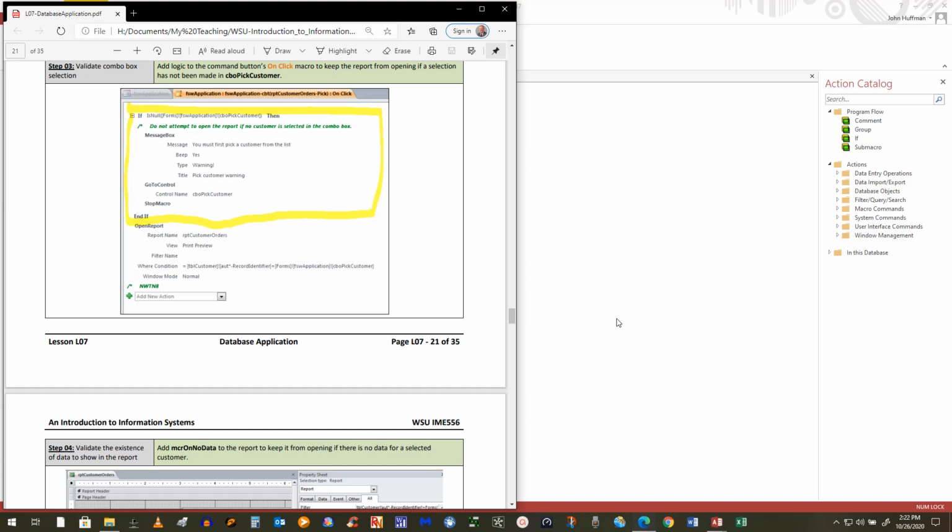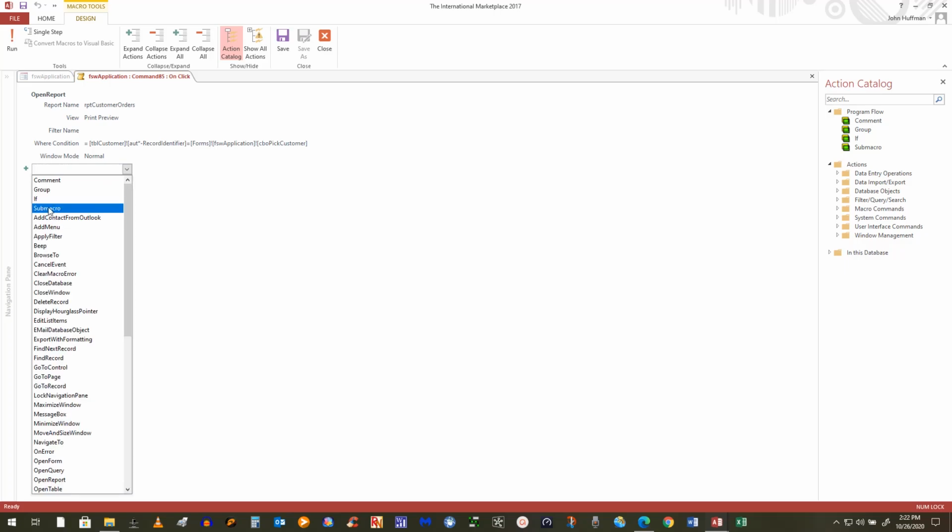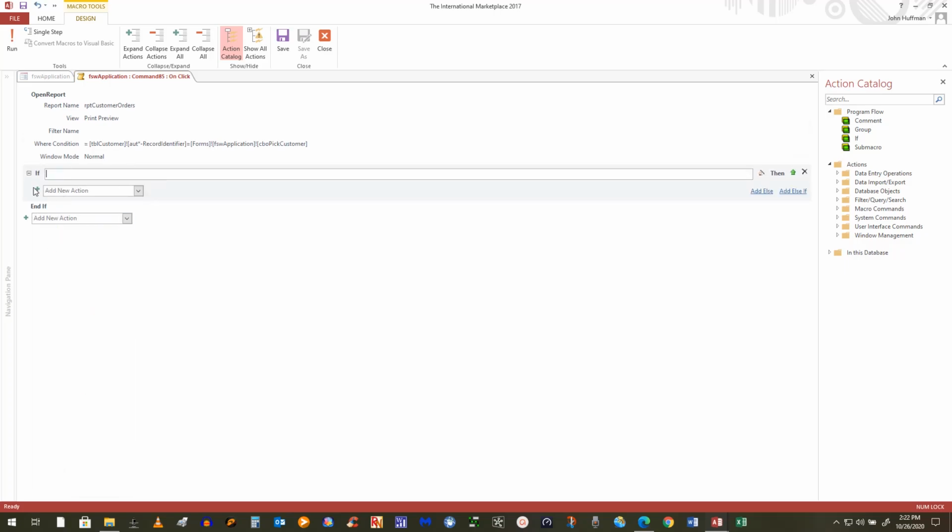So I went is null on the form pick customer and all that. And the cool thing about this right now is I've got this syntax right here for the form pick customer right down here. I can just copy it and put it up there. All right. So let's go up here. I've got report at the top. It's okay. We can move things around. So I'm going to do the if now. All right, and I've got that if statement here, and I want to move it before the report.